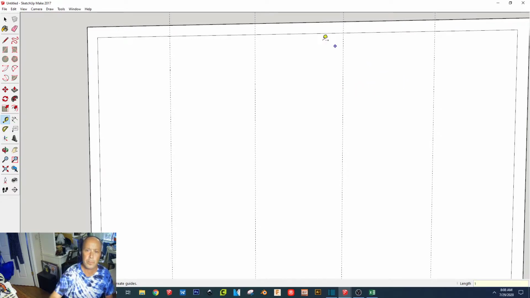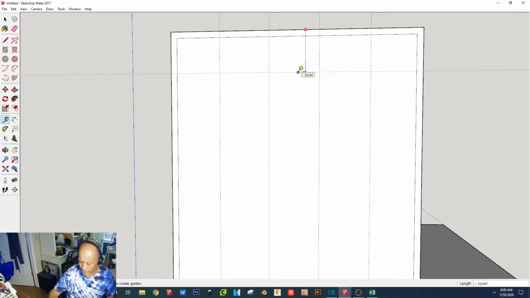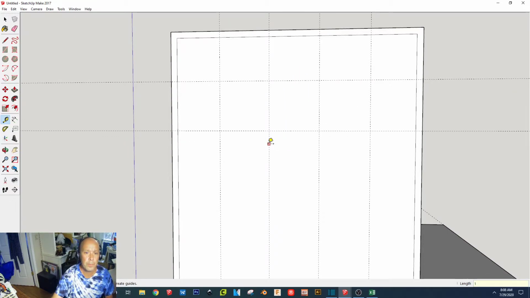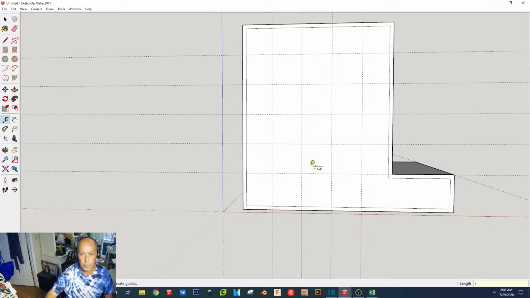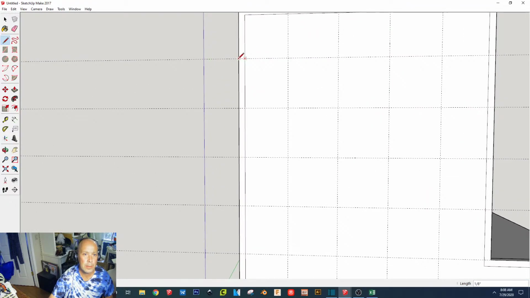I'm going to do the same thing going down. 1, enter. 1, enter. 1, enter. Now I'm going to draw in those little 1/8 inch lines.